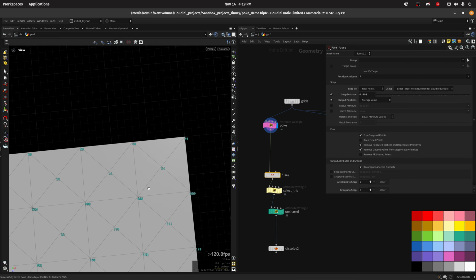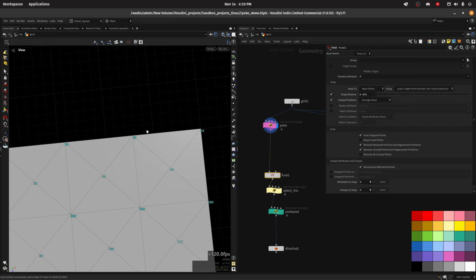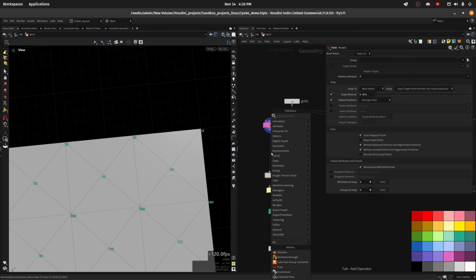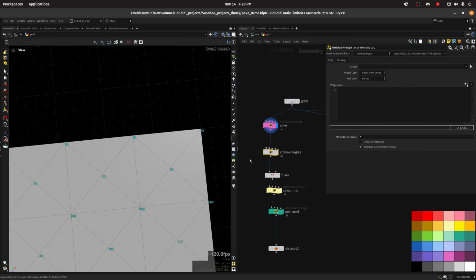And in order to fuse them, we will need an attribute that tells us that these points that are on top of each other will have the same ID. So we need to give an ID to these points. And in order to do that, we will create what is called a hash. So let's create in here a hash ID, which will be more reliable for what we're going to do. So let's create in here that.